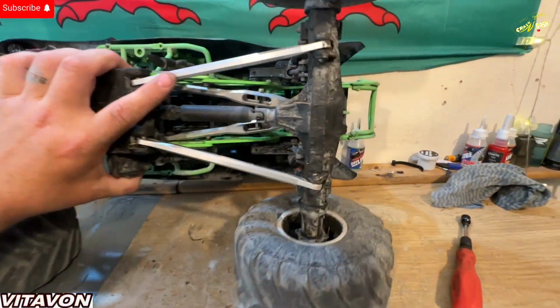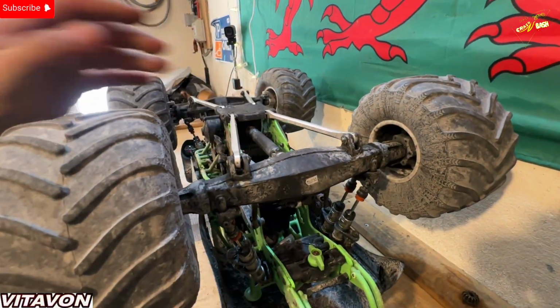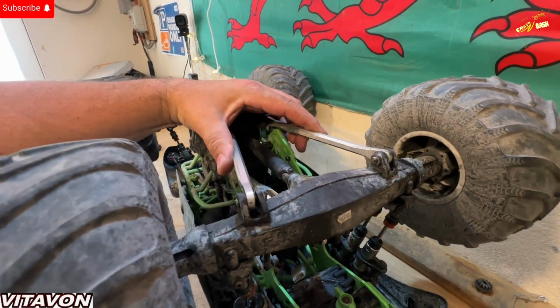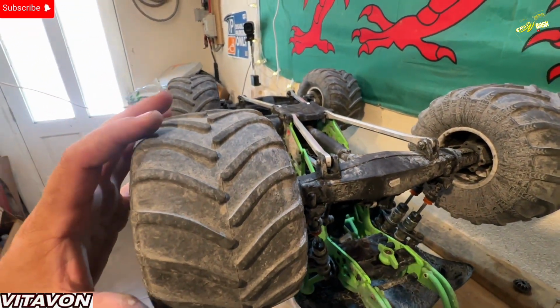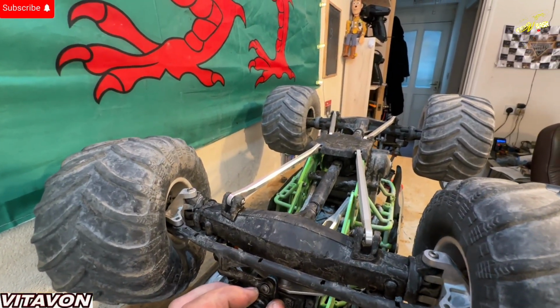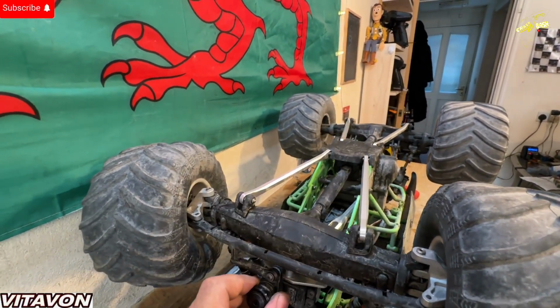And yeah, the plate, before you saw these axles would wobble around terrible. And look now, it just moves the whole truck. They are lovely. The difference, it really is night and day. It's a huge difference from stock. Yeah, that's the whole truck moving, not just the axle wobbling. Look, you can see this moving.